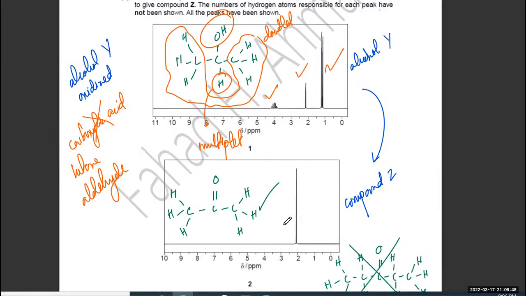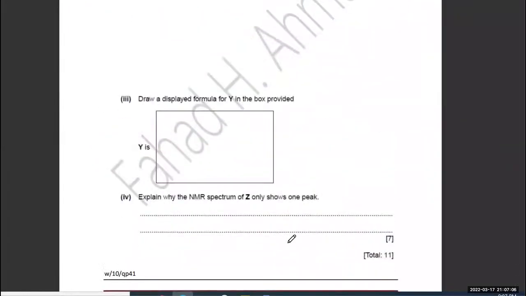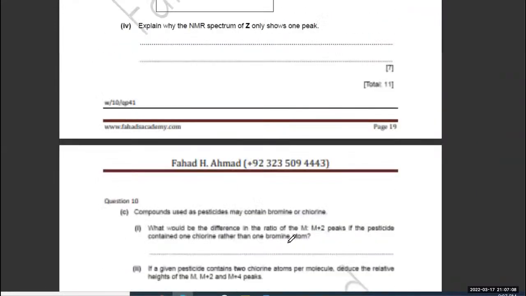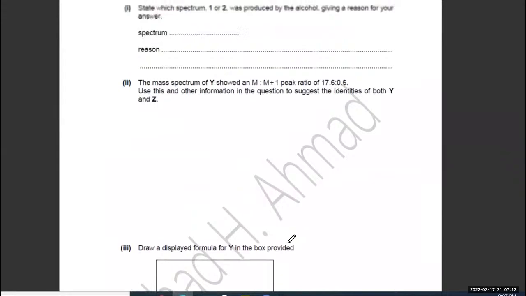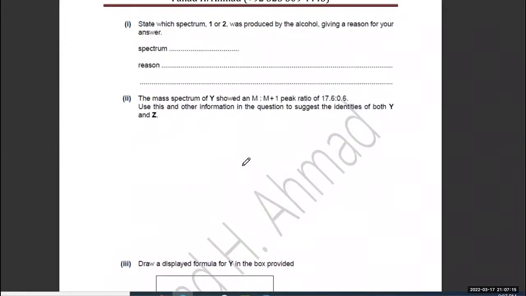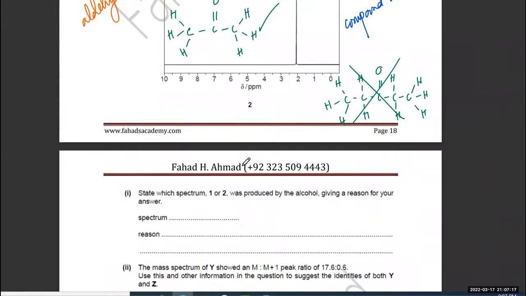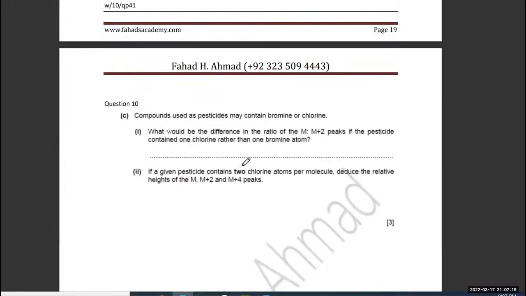And you can even look at the NMR spectrum. Remember, the CH3 right next to the C=O bond is when you get something at 2. We just did that in the previous question. Is that clear? Yes, sir. So Y is this. Just make sure you go through the marking scheme as well, because we're not writing down the answer. They'll be breaking this down, but that's pretty much the analysis. That's what you're going to do.